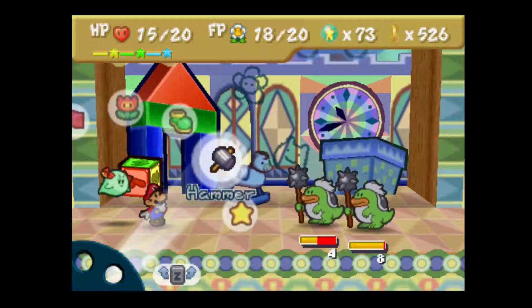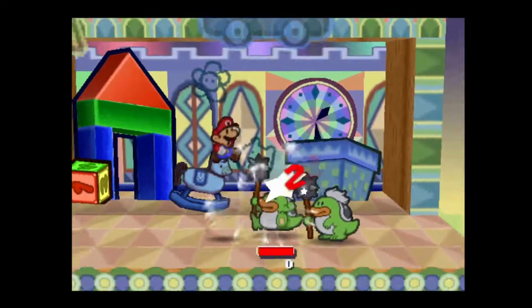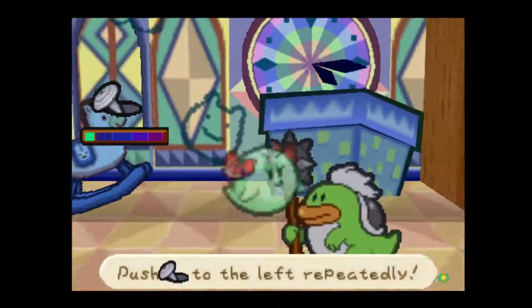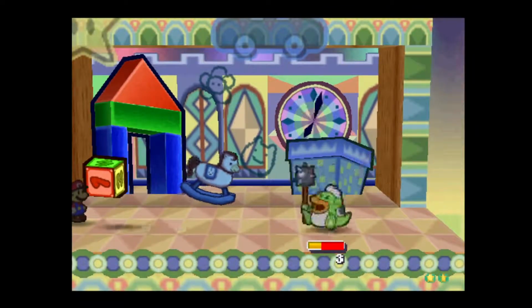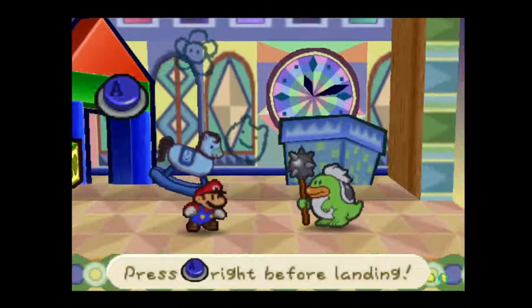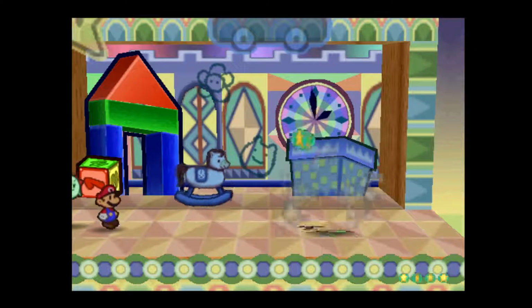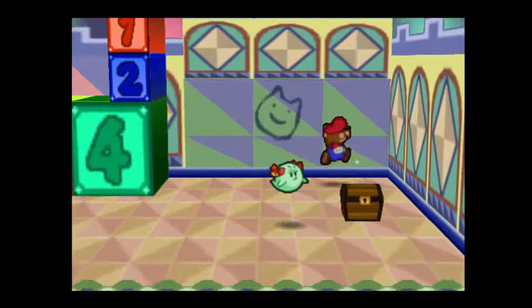There we go. We can just get rid of this guy. And then Bo can finish off. Well, not really finish off, but like, deal some damage here. And then finish it off. Oh no. Four star points. That's not much.